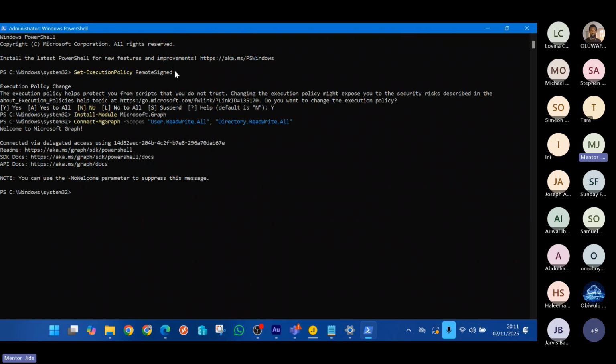I've sent everything to the chat. Once Lovina is done, let us know. Then we move. I just want all of us to be on the same page, especially on this PowerShell. I have some people that even have a phobia for PowerShell.